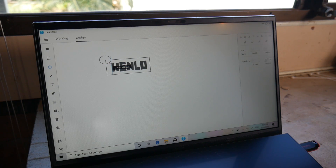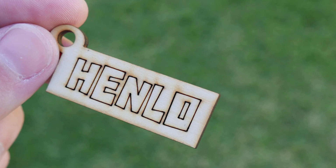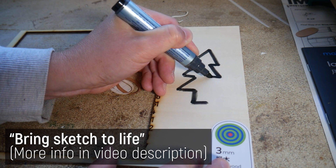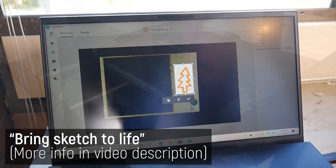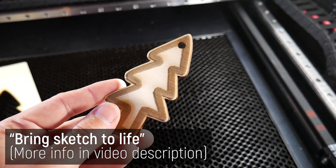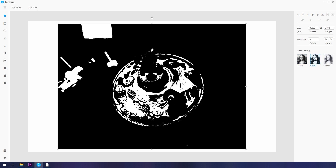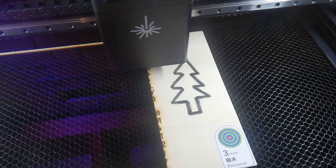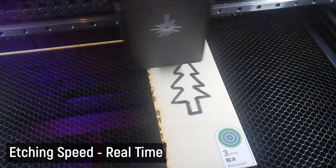The software is very intuitive — you can even do basic designing in it, such as this keychain that took literally 30 seconds to complete and maybe 1 minute to cut. You can also use a feature called Sketch and Cut, where you literally draw an image onto your material, put it into the laser, and the software uses the camera to convert it and cut it out. Could you imagine being at a market or shopping centre during school holidays and offering this service? Completing full etches takes time and patience. The laser head scans line by line to complete the image because it's just a single laser point, and you can choose from a range of filter and differing options to try to get the best result. Images with strong contrast work the best, but be prepared to do a few attempts and be prepared for the fact that it takes a long time. The head doesn't move as quickly as I've seen in some other systems.